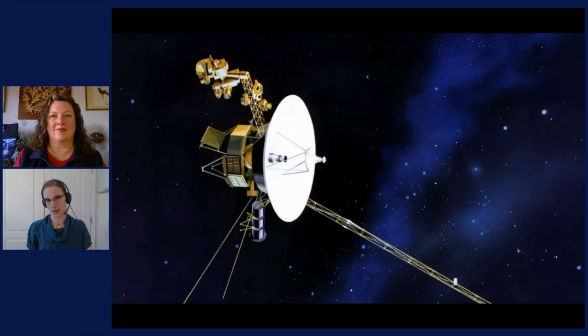Now, the inner four planets, because that outer alignment only happens once every 175 years, because those orbits are so long, the inner planets, Mercury, Venus, Earth, and Mars, are going so fast around, they're never all lined up at the same time as the outer ones. So all the planets are never quite in a line, but there are sometimes triple conjunctions where maybe Jupiter and Saturn would be in a conjunction and Mars would be close by, or Venus, or one of the others.